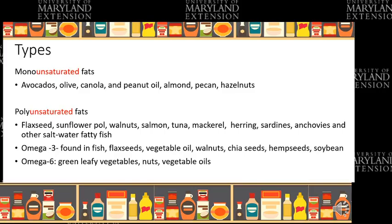So overall, omega-3 can be found in saltwater fatty fish, and some examples of those are salmon, tuna, mackerel, herring, sardines, anchovies. Those all tend to have a very high amount of omega-3. So try to add some kind of ocean-based fish in your diet if you can. However, if you do not consume seafood, don't lose heart, because you can still have omega-3 by eating flax seeds and walnuts and chia seeds and hemp seeds and soybean-based products. You can also consume vegetable oils that tend to be higher in polyunsaturated fats. So I hope that you pay attention again to your nutrition label, and it should give you information on that.